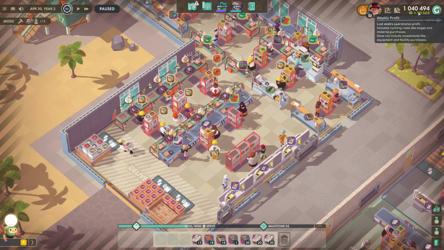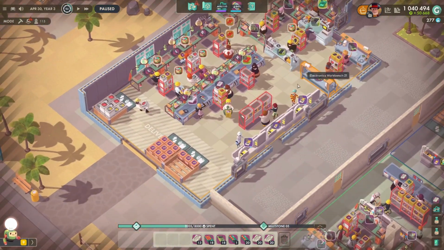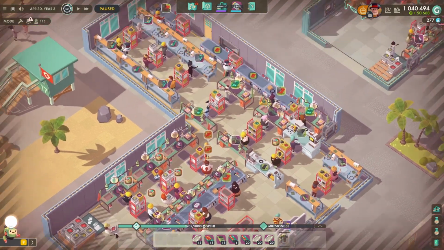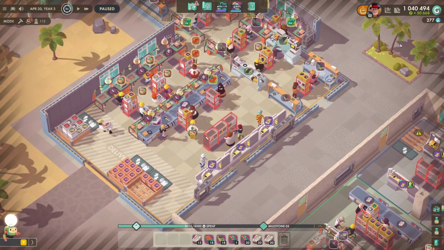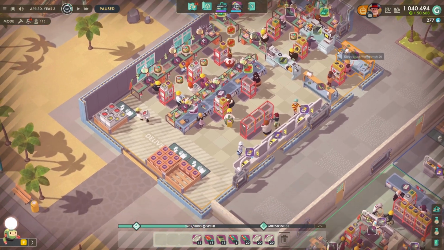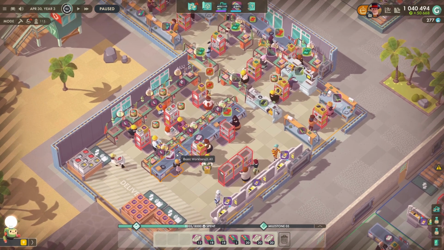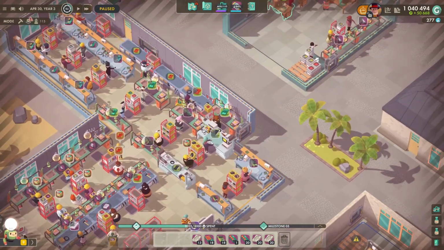But look at that! Wow! Firstly, we spent so much money on this setup. I'm pretty sure we spent like 100, 200k on building and all these tables, and we're already back up to 1.04 million, and we're making 50,000 bucks of profit a week. And we're still not at optimal production out here, and we're making 50,000 bucks a week. It's insane. It's absolutely insane.